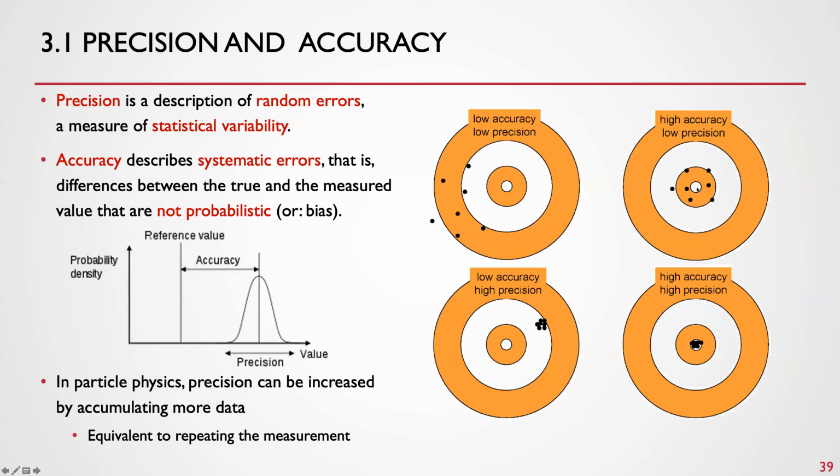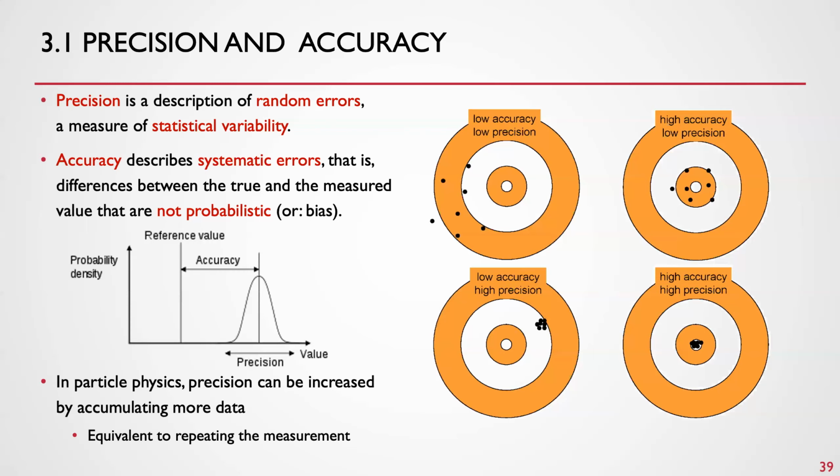So if we have an unbiased measurement of low precision, we are in the top right, so we get it right on average, but we have a large spread. Low accuracy, high precision means we always get the same answer, but it is wrong by a certain amount. High accuracy and high precision is, of course, what is desirable, but the amount of data limits the achievable precision, and the quality of the data limits the achievable accuracy. That was a bird's eye view on systematic and statistical uncertainties.